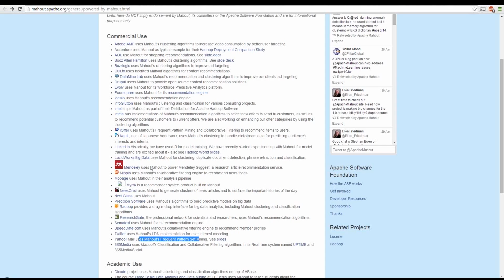And I think LinkedIn also, there should be some mention about LinkedIn. Yeah, LinkedIn also uses, or is trying to use, Mahout for doing recommendations. Okay, and there are a number of companies, right? You can go over the list. Foursquare, which I don't know if it's popular in India and other places, but a lot of people in the US use it. And there are a number of other companies which use different algorithms in Mahout.